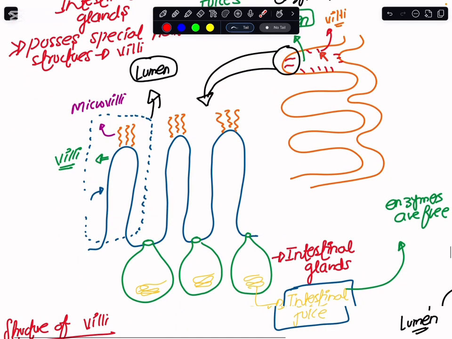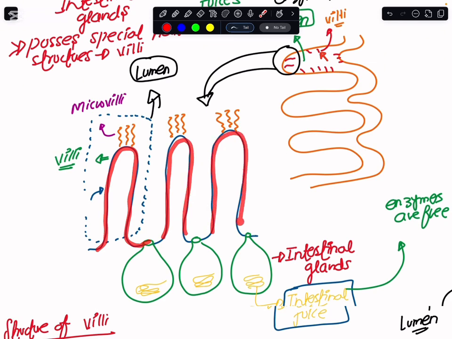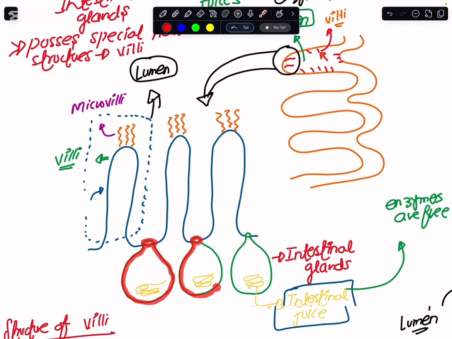So this part is being magnified here. You see this is the intestinal wall, and on the opposite side we have the lumen. Here are these finger-like projections, which are the villi. These villi further have some tiny projections on them, termed the microvilli. Again, in the wall of the intestine we have these glands, the intestinal glands, which produce intestinal juice that has some enzymes in it.